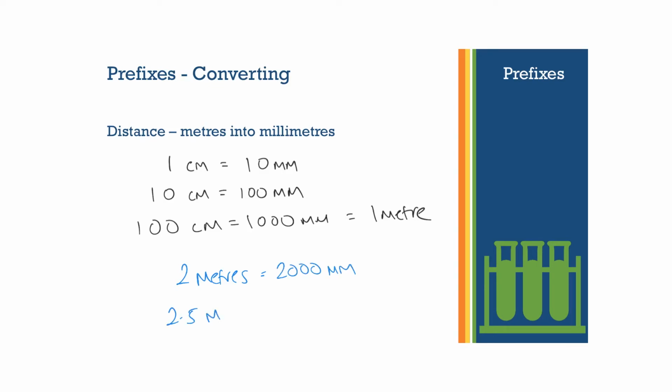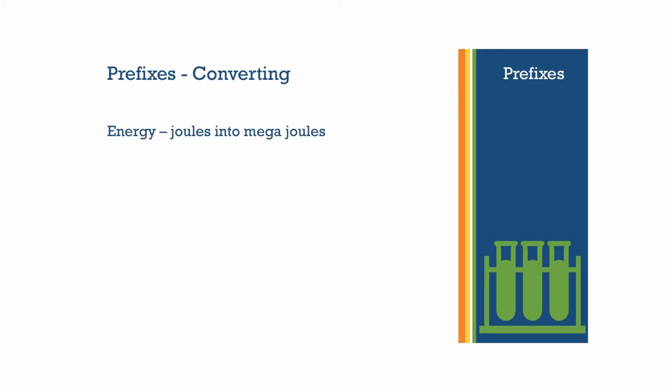And if we had 2.5 metres, then that's just 2,500 millimetres. So similar with kilo, and that's why we can cause some confusion, then here we are also multiplying by 100, or if we're going from millimetres to metres, we're dividing through by 100. So by setting it out like this, this is yet another way that you can try and work out how to convert if you need to.